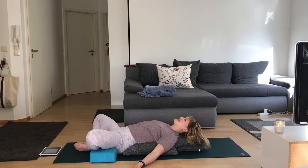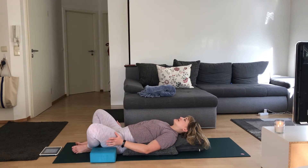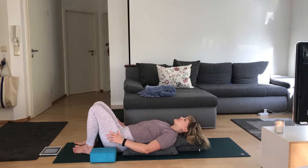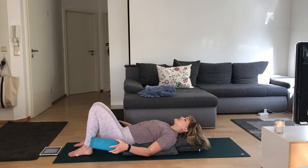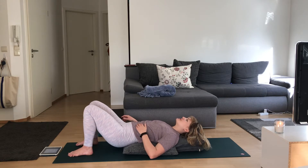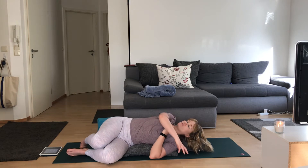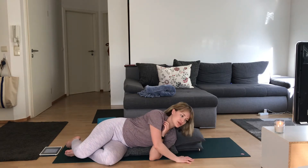Go ahead, open your eyes. Bring your hands outside your knees if they're open in butterfly and gently close them like a book. Move any props you have by your legs to the side. Moving nice and slowly, roll onto your left side. Take your time and gently push yourself to seated.